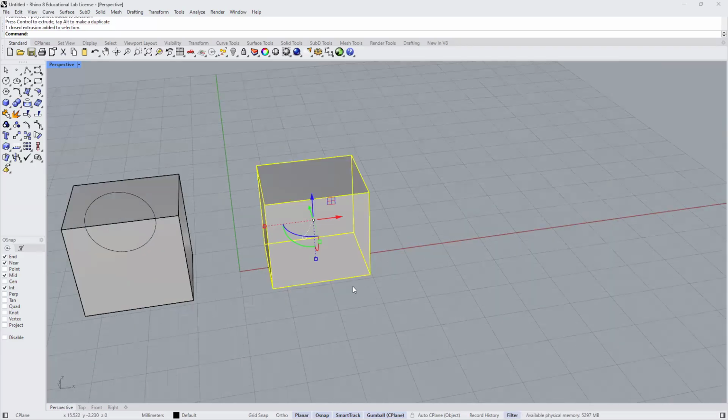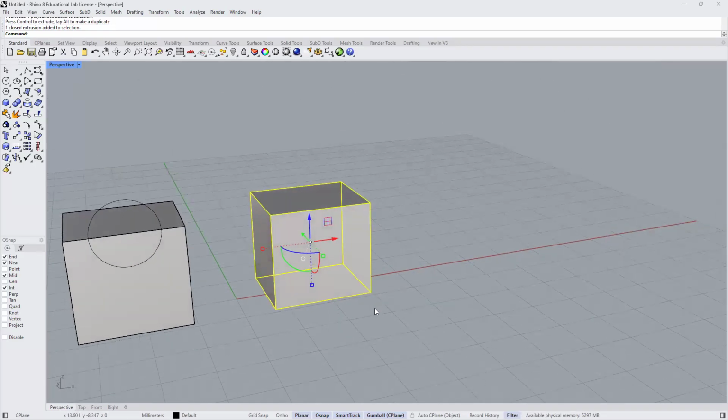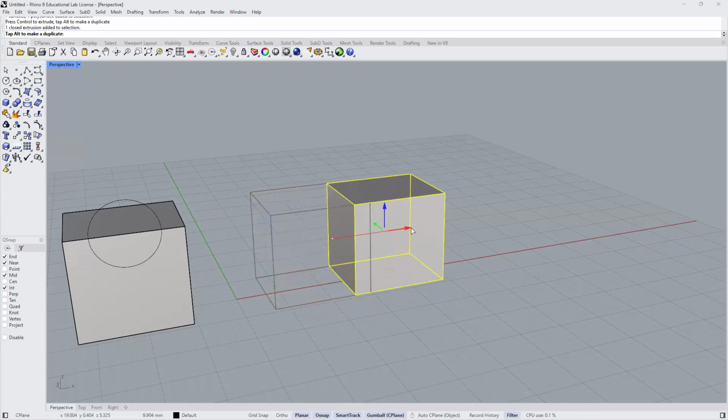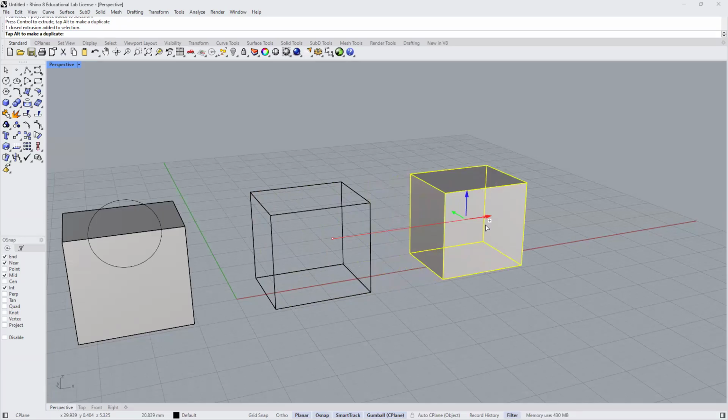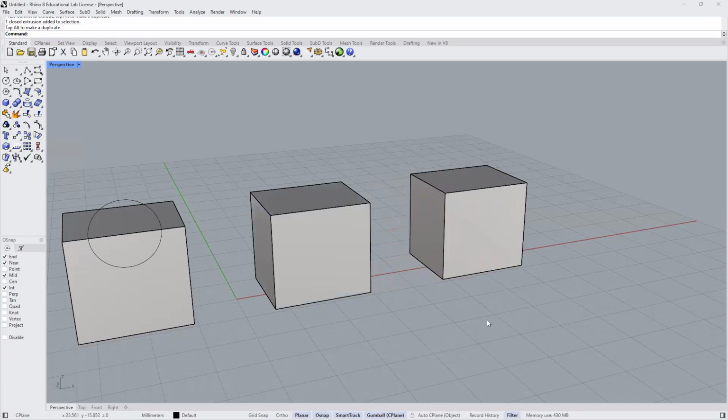All right, so with this cube, let me just make a copy because I would like to show you how to make copies also. It's really quick here. Notice how when I hover over the red arrow for my axis, it says that I can tap the Alt key to make a copy, and that's what I'm going to do right now. So I'm going to start to click and drag, and then I'm going to tap the Alt key, A-L-T, and release my mouse key, and I have a copy.